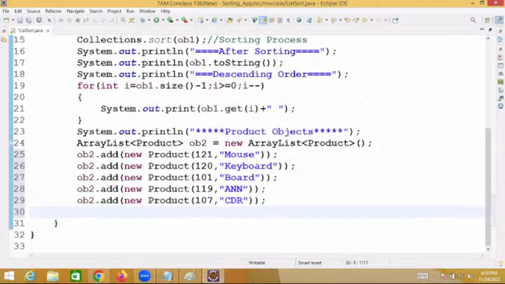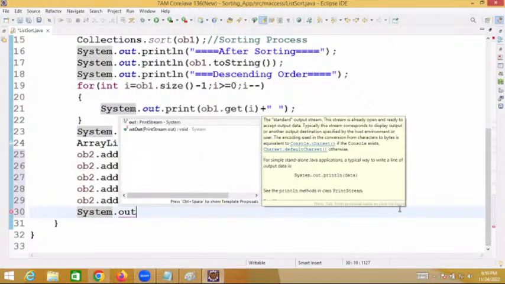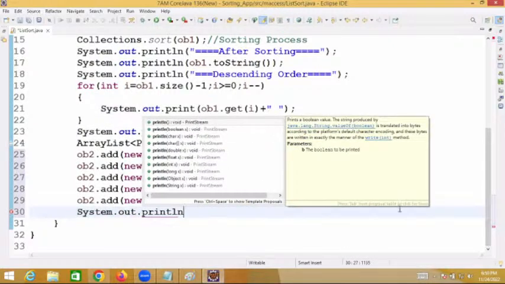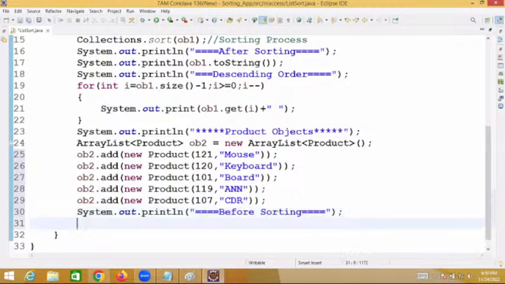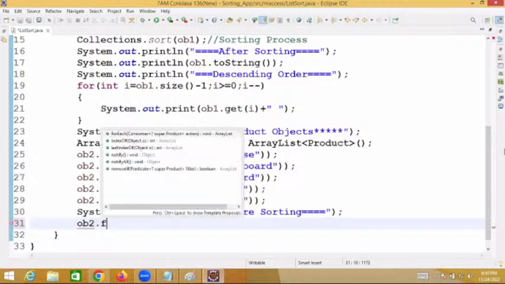Now, whenever multiple values are there, you must use an iterative statement here. The easiest iterative statement is: System.out.println before sorting. The easiest one is OB2.forEach.